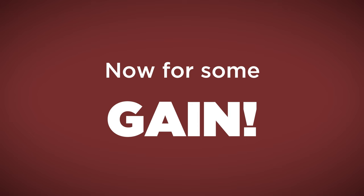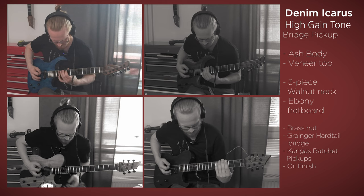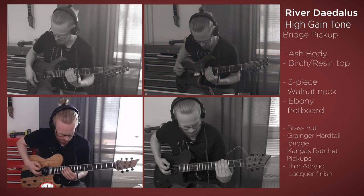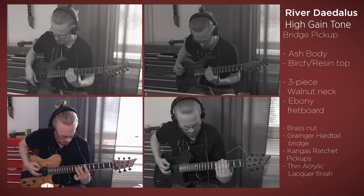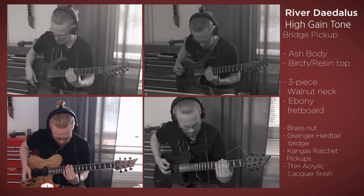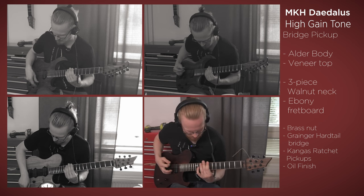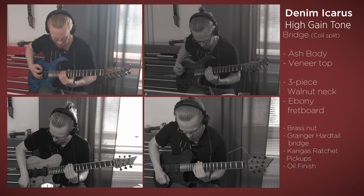So here we go, now for some gain. There's barely any difference there. Granted, the last one, the MKH, I had a little bit sloppier playing. That might account for it, but it's very hard to decipher any sort of change in that. Let's keep going with the split.